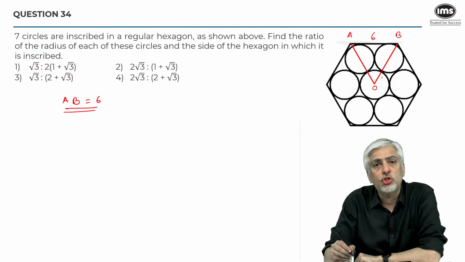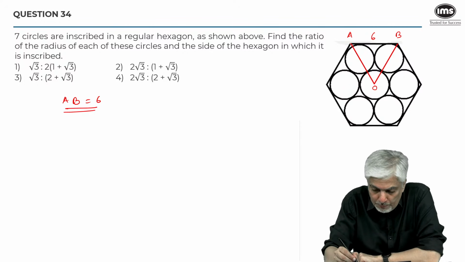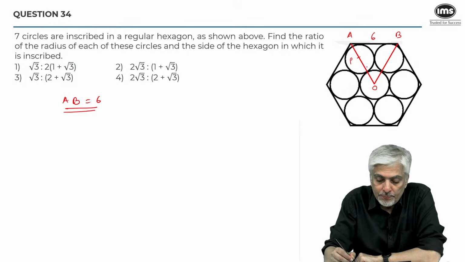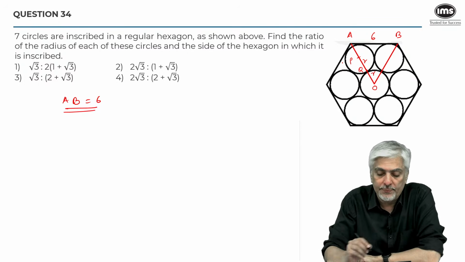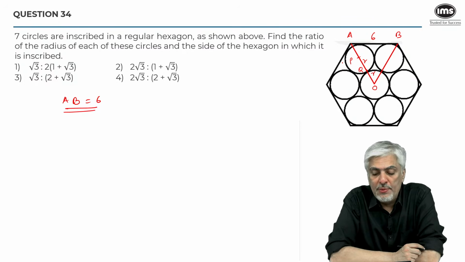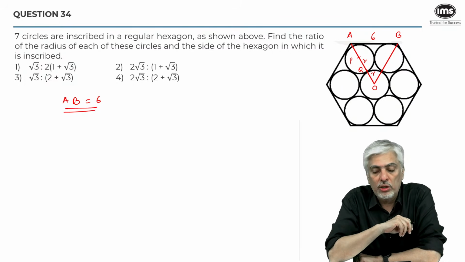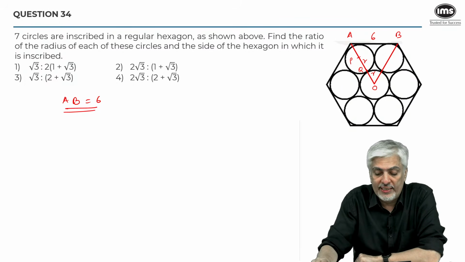Now pay attention, most common mistake. People forget that at the last corner there is a small length. So if I take this point as P and this point as Q, PQ is R, OQ is also R, but PA is not R. Understand, PA is a little bit more than R. So we need to get that part. Okay, pay attention very carefully. How will we get it over here?